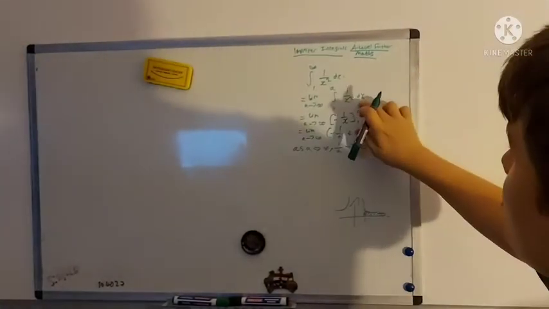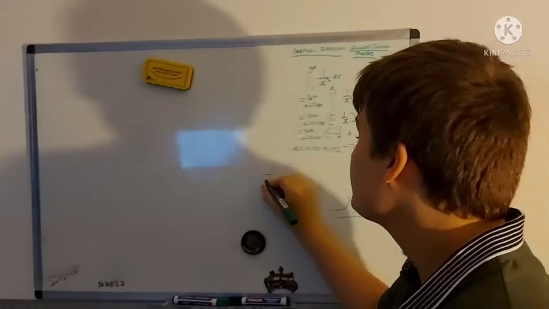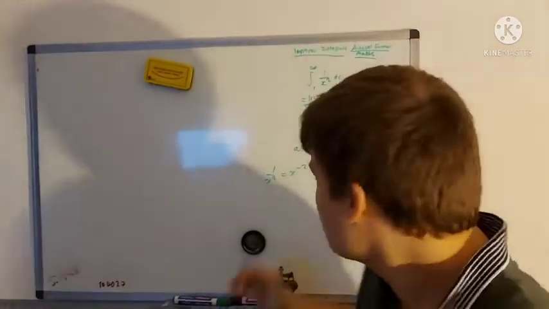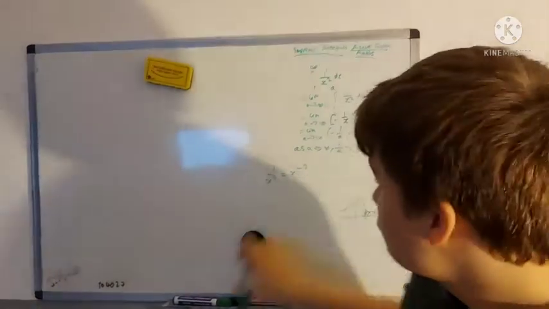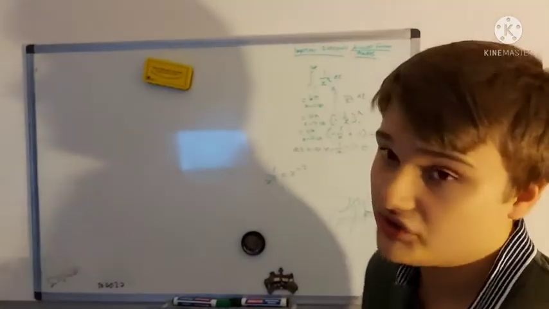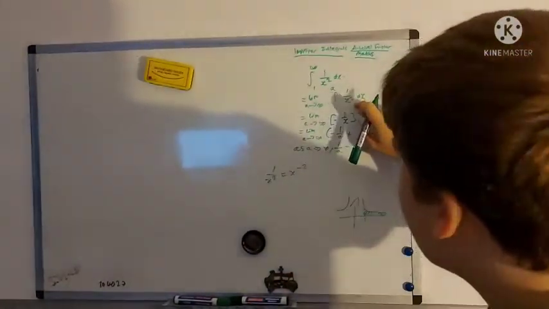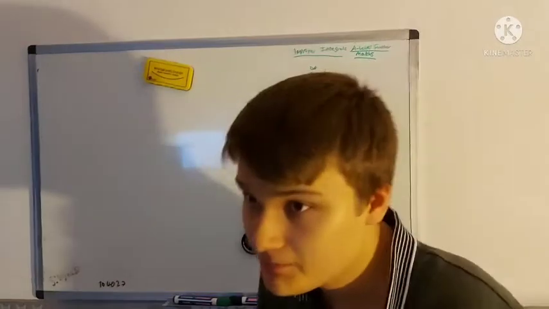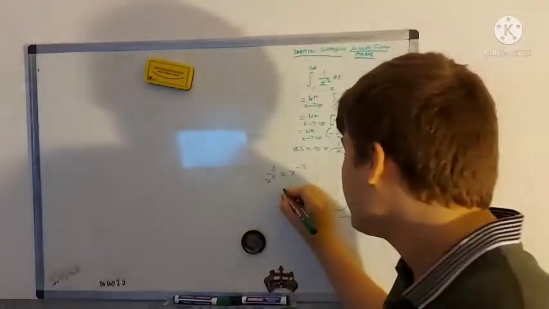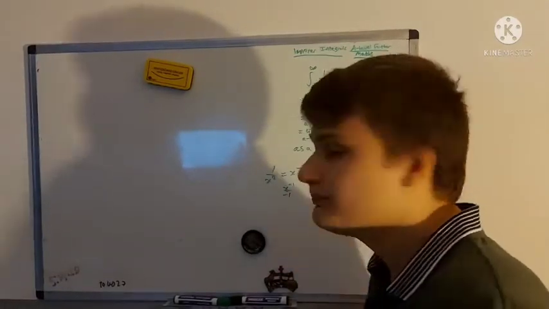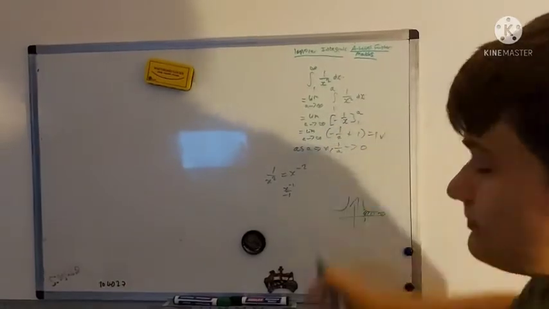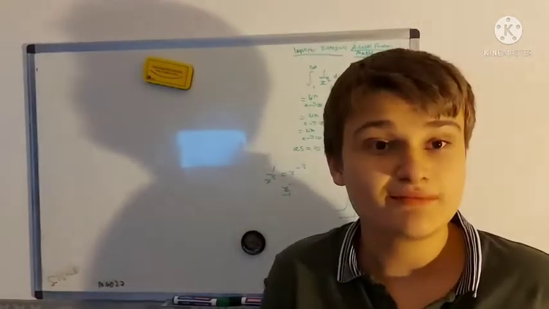Also, note 1 over x squared, if you're wondering how I did that, that's the same as x to the minus 2. Okay? Good little note there. So using your indices laws. Again, indices laws crop up all the time. We say it needs rigorous practice because if you don't know how to do that, you can't integrate well. Okay, so adding 1 to the power divided by the new power. Okay, so you get x to the minus 1 over minus 1. Okay? That's how we get minus 1 over x, if you're wondering. Okay? Okay, that's how we can do this example. Example number 2.